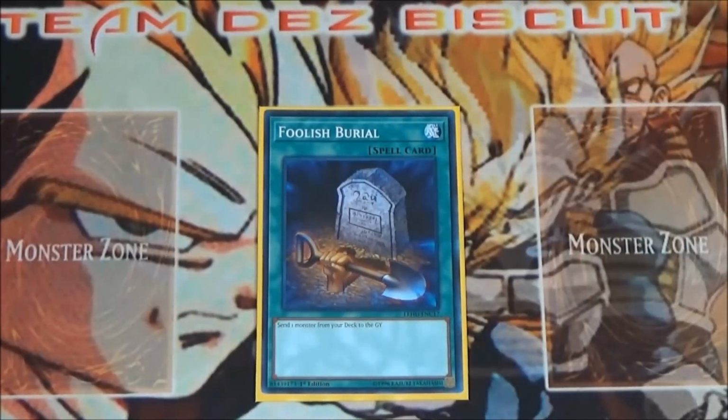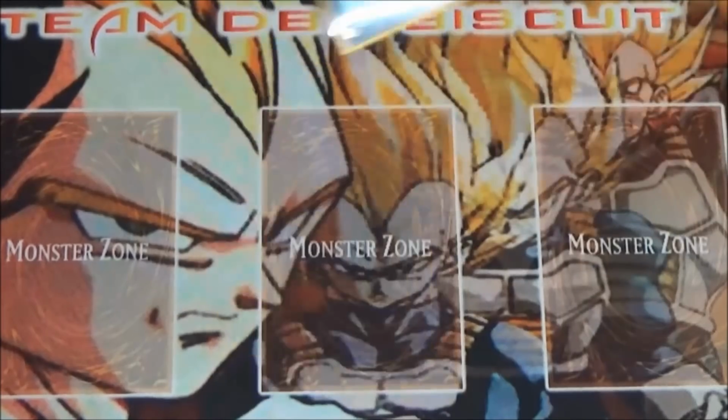This is to be able to send whatever card that we need into the graveyard, whether it be our Glow-Up Bulb, our Doppel Warrior, whatever we might need in the graveyard. That way we can get the graveyard set up and get the plays going the way we want to.